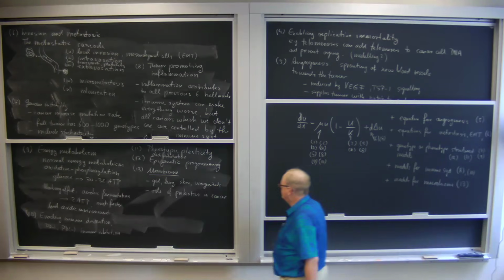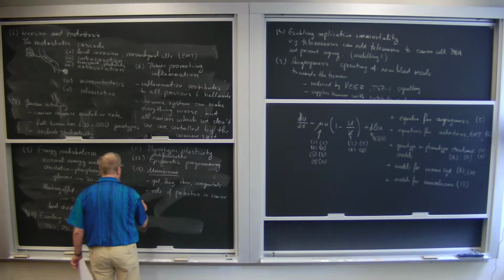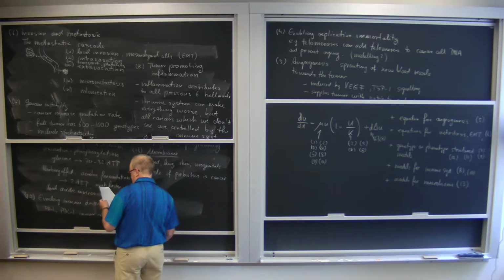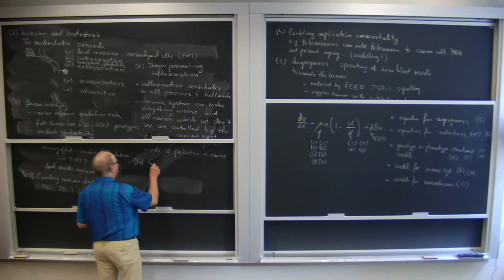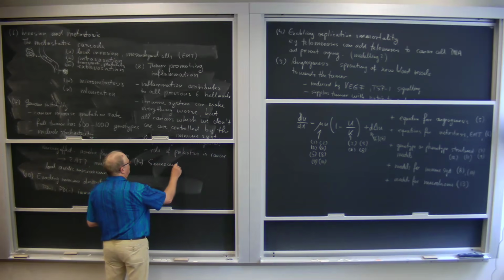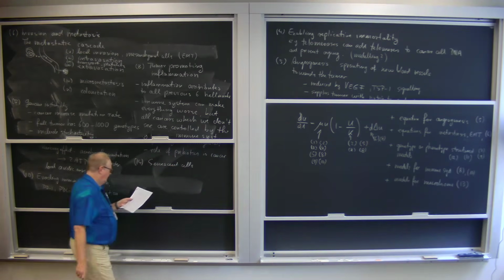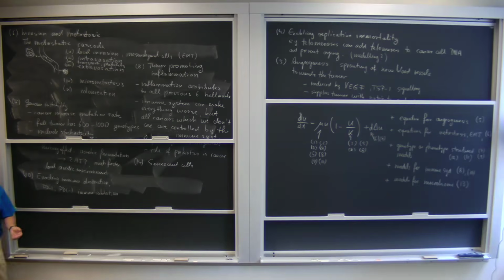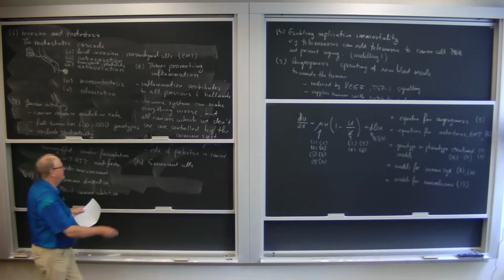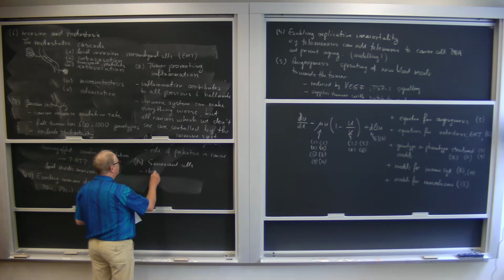Okay, and so then the last one, 14: senescent cells. Senescent cells are essentially sleeper cells. These are cancer cells which fall asleep, maybe through external stress or treatment. And then when the treatment subsides, they wake up and say, hey, I'm still here. And then they can repopulate the tumor again. So let's call them sleeper cells.